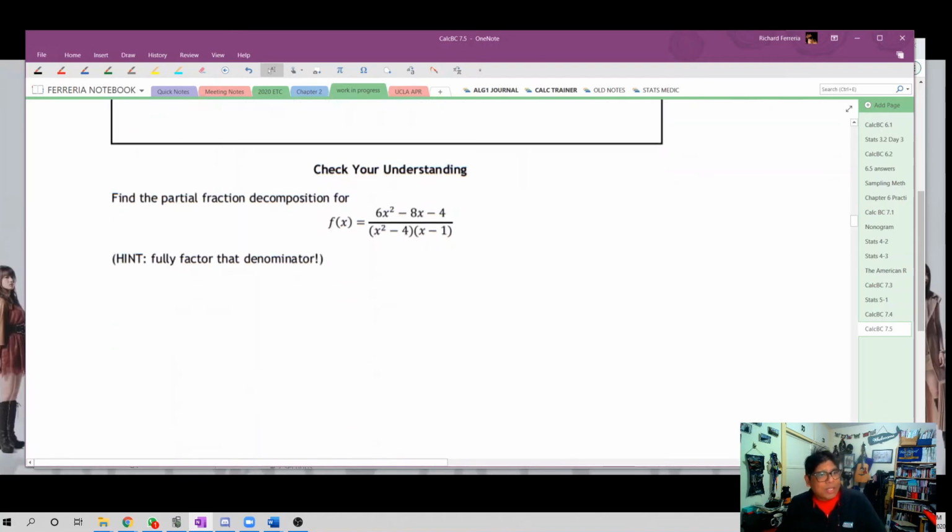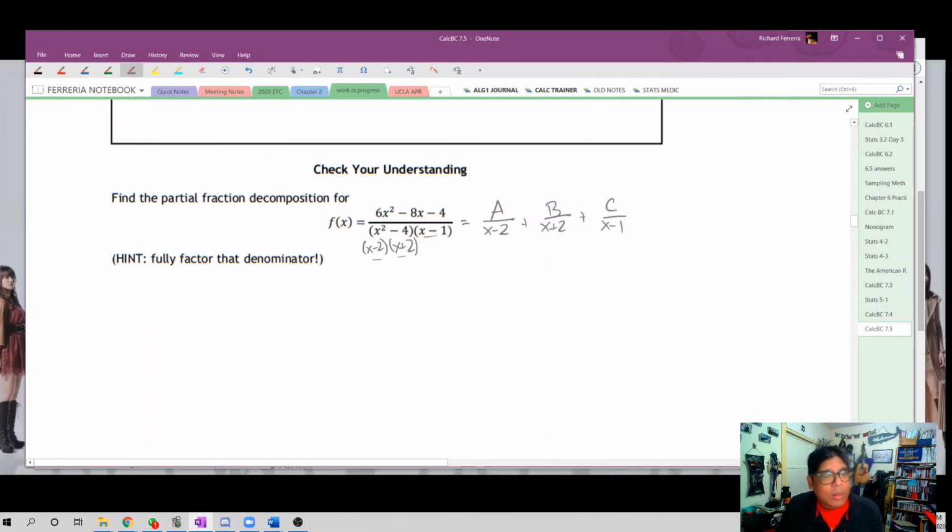So let's check this one out. We'll start with a partial fraction decomposition. This is going to be, oh, well, look at this. This is (x minus 2)(x plus 2). And now notice that there are 3 partial fractions we're going to have to do here. So our first partial fraction will be A on top of x minus 2. Our second partial fraction will be B on top of x plus 2. And our third partial fraction will be C on top of x minus 1.